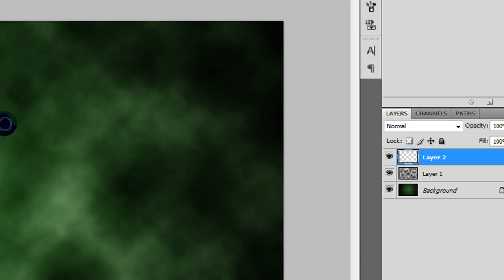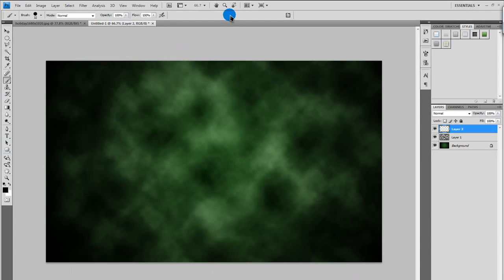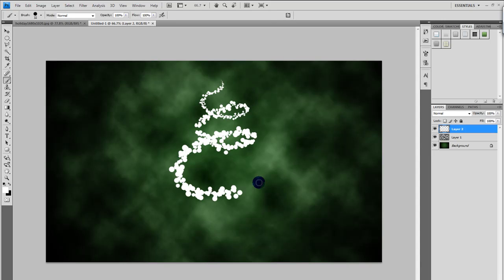So that's my settings, and I'm going to be using my tablet, and I'm just going to make a kind of swirly shape in the general shape of a Christmas tree, but in a swirling motion. Make sure your foreground color is on white. And that looks really bad.